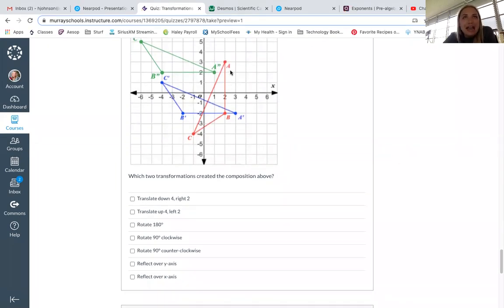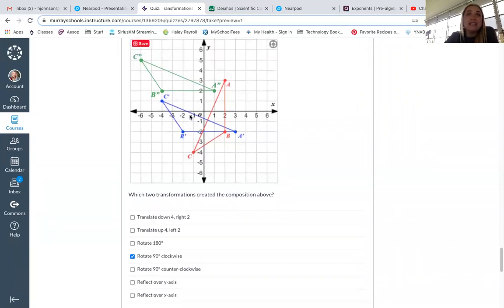So on A, to go to A prime, it changes direction. So that means it's not a reflection or a translation. It's not a translation because it didn't just slide from red to blue. It twists to get A prime down here, because if it had reflected, A would have landed on C prime, and that's not going to work. So that's a rotation, and that is going this direction around the circle. That is the correct direction around a clock, so that means it's going clockwise. That is a 90-degree rotation clockwise.